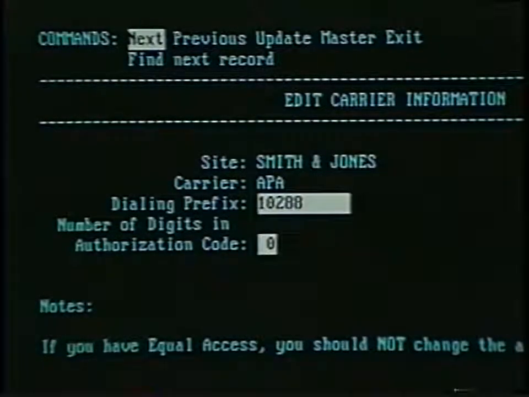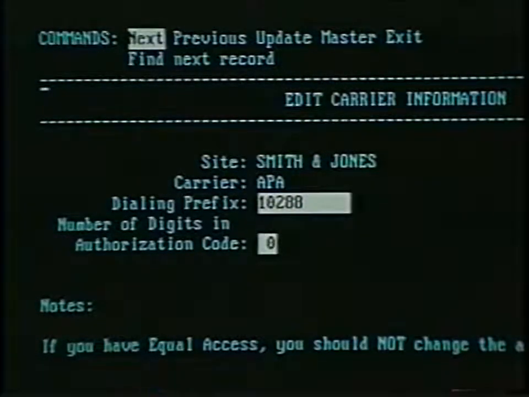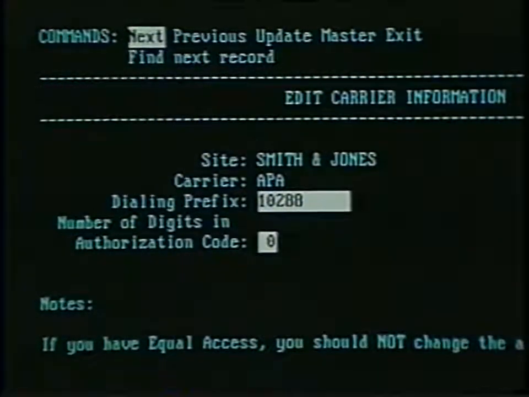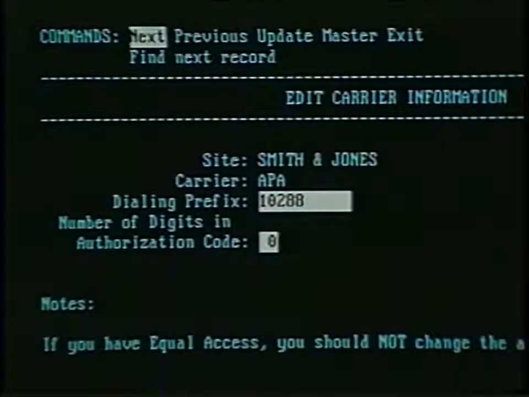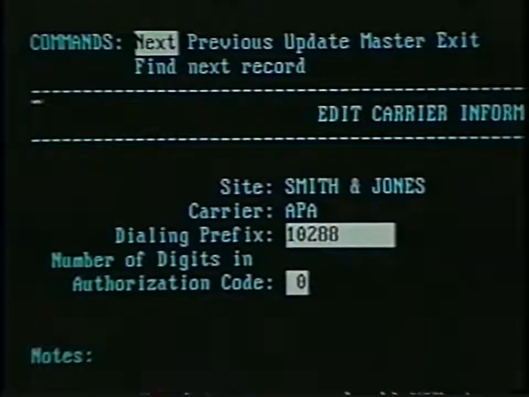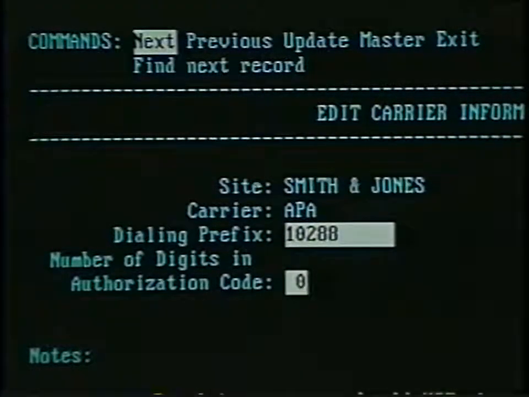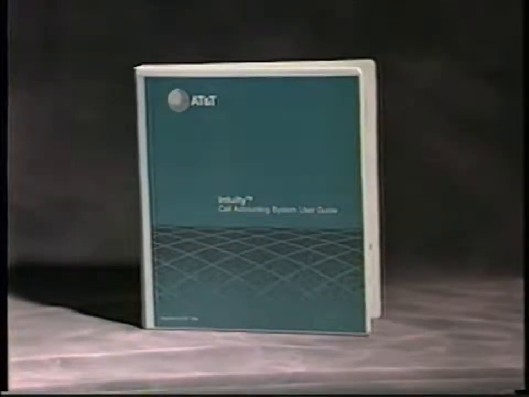If you do not have equal access, press the N or P keys to navigate through the carriers until the one you require is found. The only fields that you can edit are those that are highlighted. They are the dialing prefix and authorization code. Both of these fields are described in detail in the Call Accounting section of the Intuity and Integrated Solutions User's Guide.